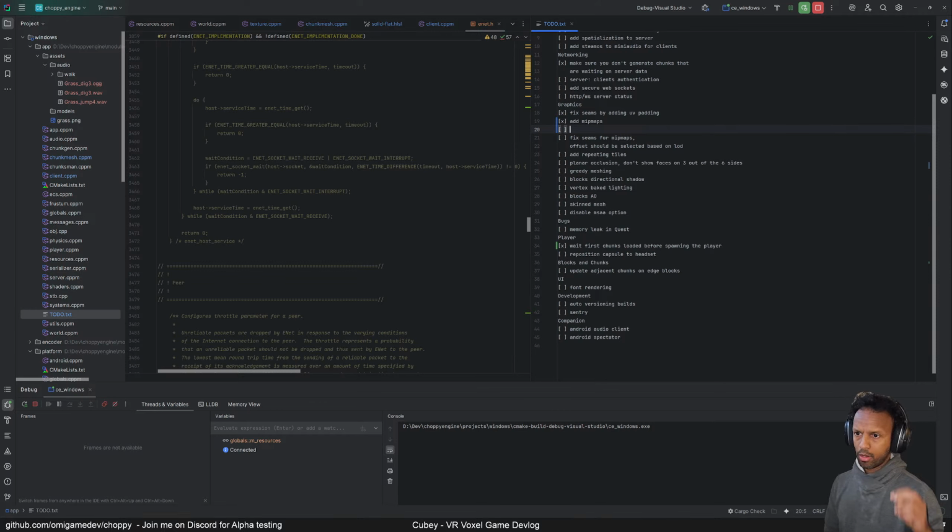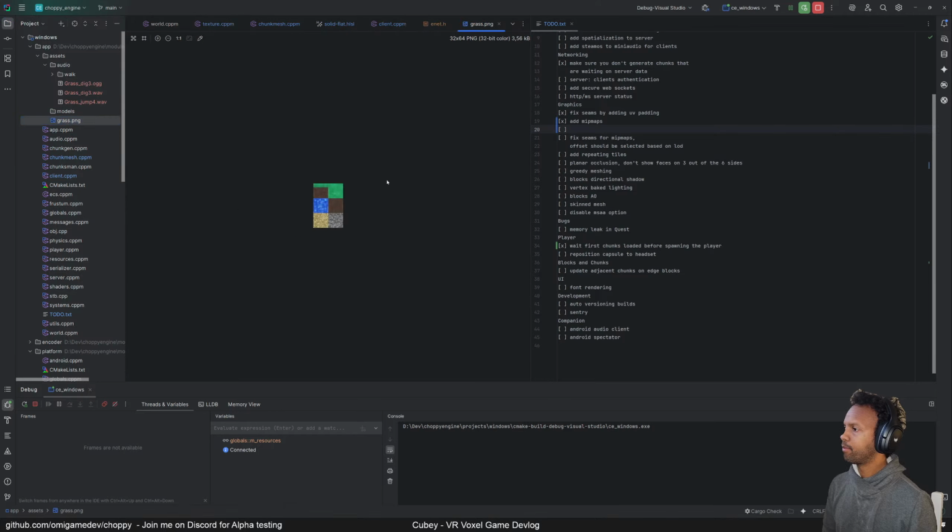So the next bit that I want to add is the ability to load the texture atlas. Load atlas into texture array.